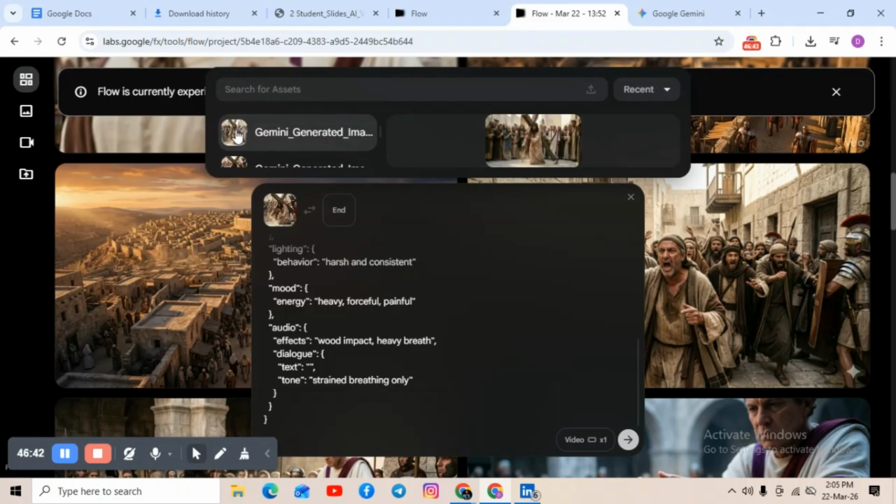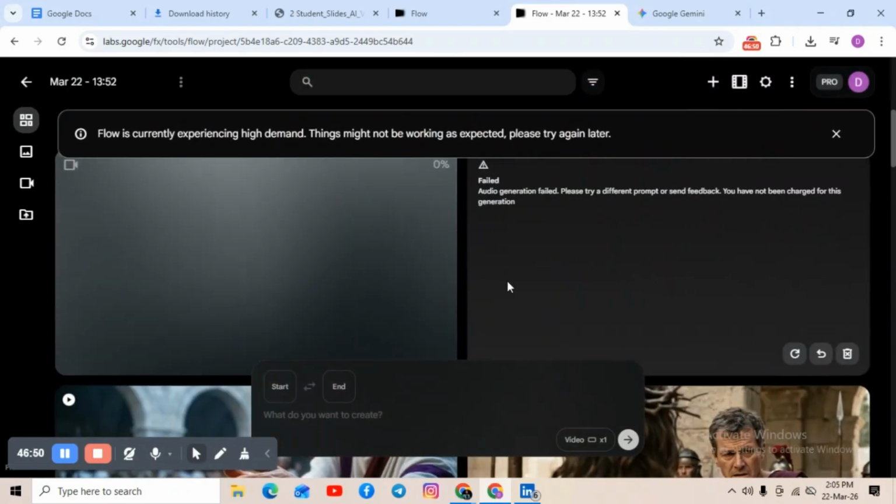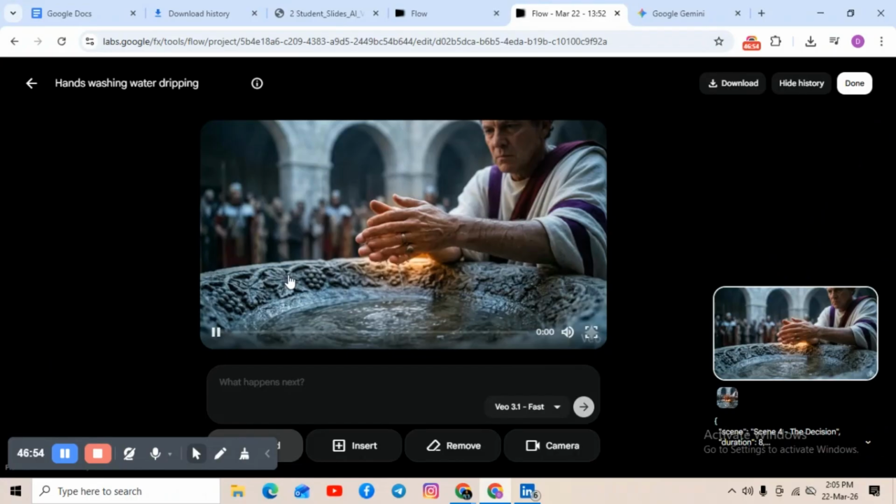I'm going to use that one as the end frame, where he's just carrying the cross alone. Let's see what this one is like.